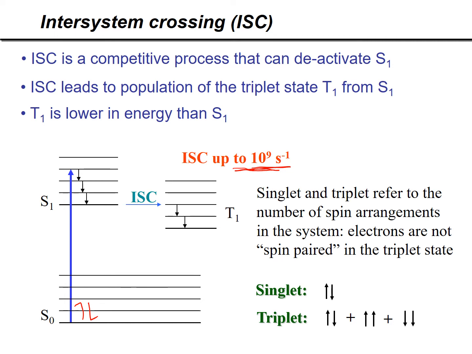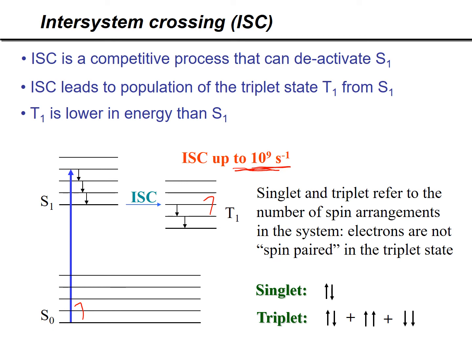If we have a look at what's happening with electrons, they're paired in the bottom of S0. When a photon is absorbed, it's promoted, goes to the triplet state, and now what makes the triplet state different to the singlet state is that the spin over here can be either up or down. It doesn't matter. It's no longer aware, if you like, of the spin of the electron remaining down in S0.